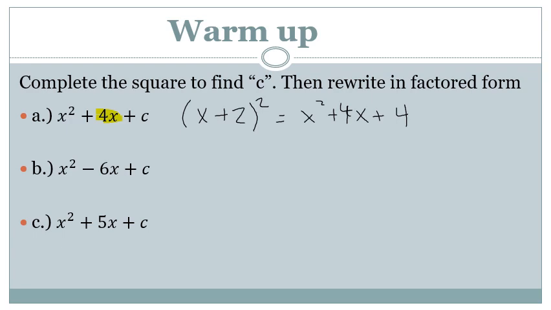All right, our next one, x squared minus 6x plus c. If there's a minus in your problem, you need a minus in your binomial. So divide 6 in half, and when we square it, negative 3 squared is positive 9. Remember, every negative, if you square it, becomes positive. Kids get this wrong all the time because you'll type negative 3 squared in your calculator and it will give you negative 9, because the calculator doesn't know that the negative is part of the square. The whole negative 3 is being squared, and therefore it's going to be a positive 9.